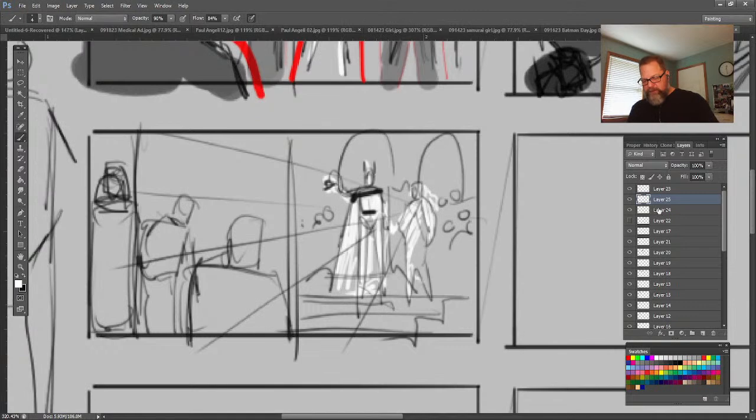Then behind him, sort of in that middle ground, we have the crowd, all looking on.